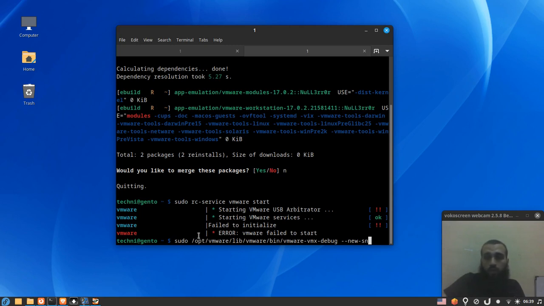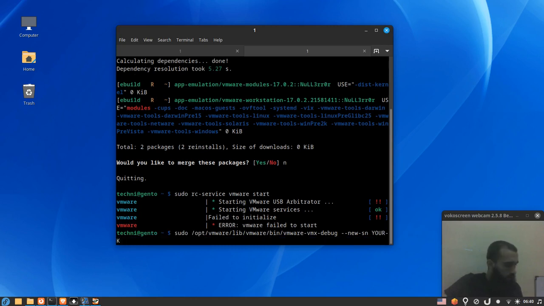If it did not work, you run this command, sudo /opt/vmware/lib/vmware/bin/vmware-vmx-debug --new-sn, and then your key, all of it, you put it there and you enter, and then you're good to go.